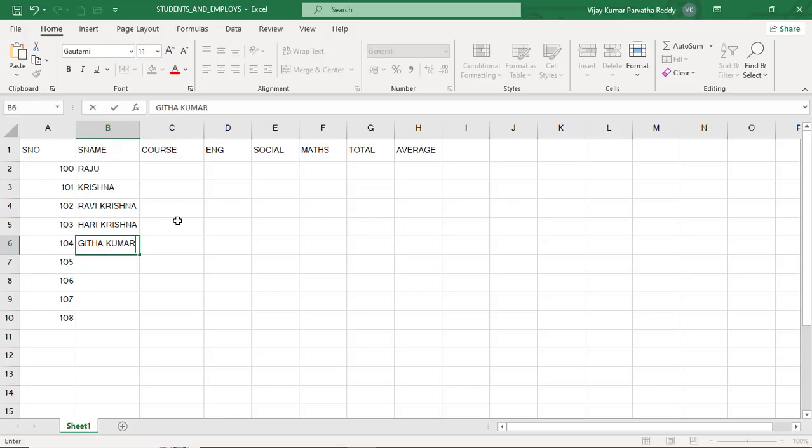Geeta Kumari, and then Uday Kumar, Jahnavi, Vikram, Murali.